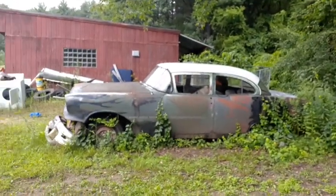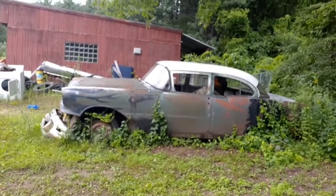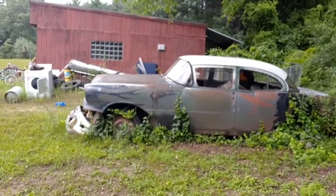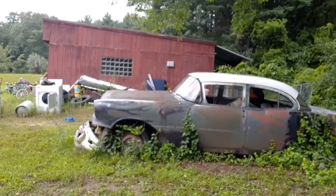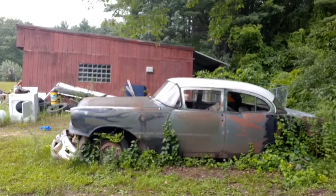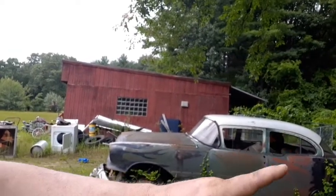Over here, sitting out in the woods where it belongs, is a 1956 Oldsmobile 88. Body looks familiar, doesn't it? Looks an awful lot like a 55-56 Chevy. Different fenders, different hood, different taillights, but I'm noticing it's a four-door, and people just don't seem to want it. And I've had it here for years now. So I was thinking, if I were to take the roof and cut it off right here and cut all that off, maybe I could make me a 56 Oldsmobile panel wagon? What about a 56 Oldsmobile hearse? That would be kind of entertaining.